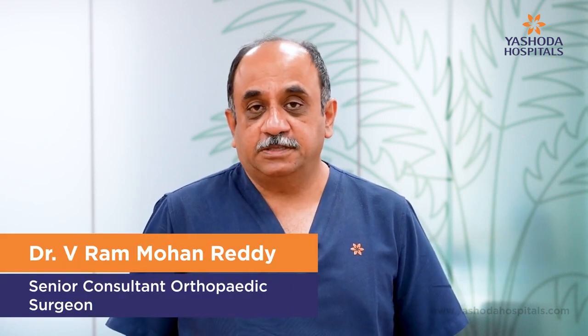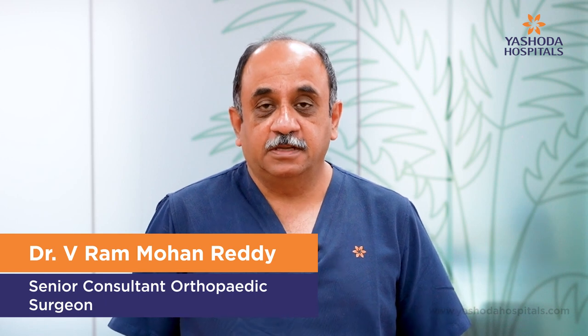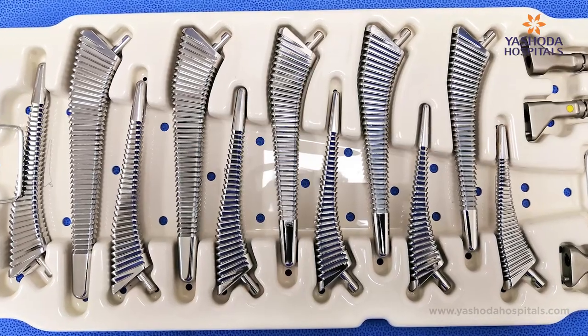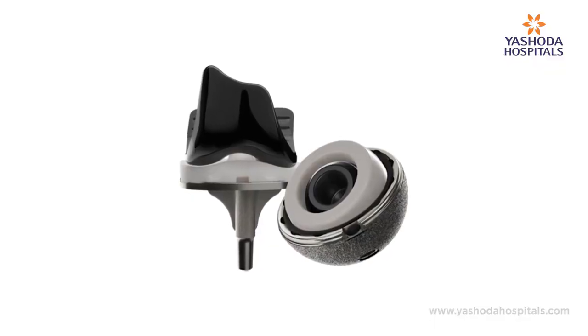Of all the three robotic systems, the first robotic system where the surgeon uses the landmarks given by the robotic equipment is probably the most useful one. Along with this system, the implants which are manufactured by the company are very good. For example, the material. Almost all companies have got chromium cobalt steel implants, whereas one particular company where the robotic system is controlled by the surgeon manufactures ceramic or what we call oxynium implants. Oxynium material has got a good outcome for over 25 to 30 years.